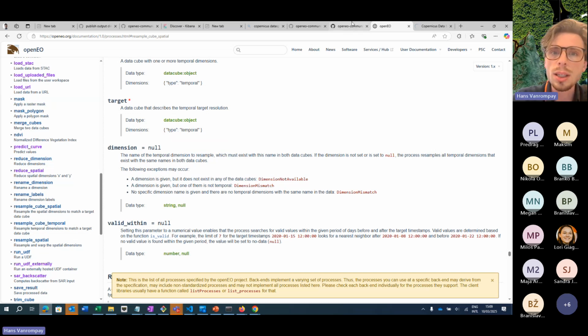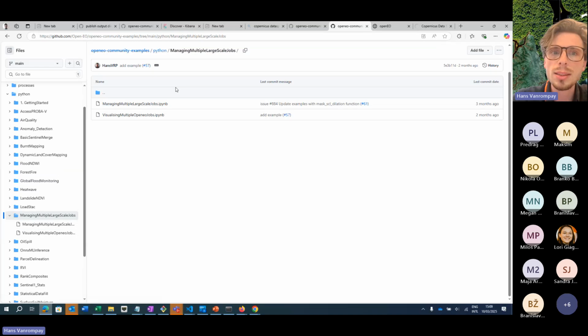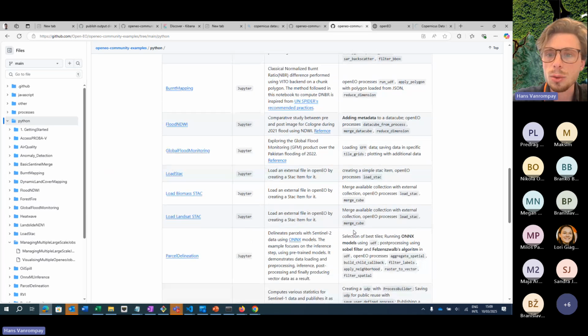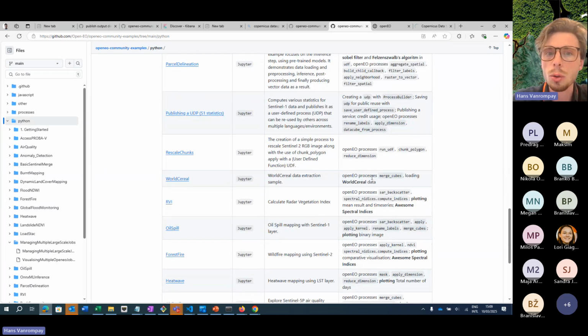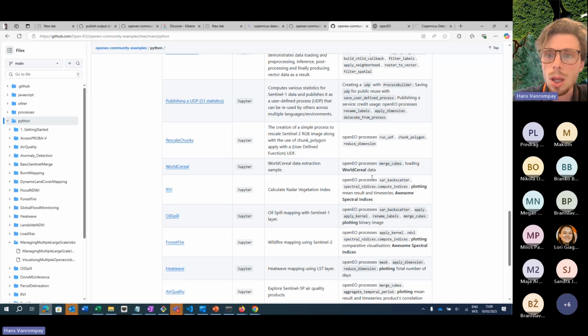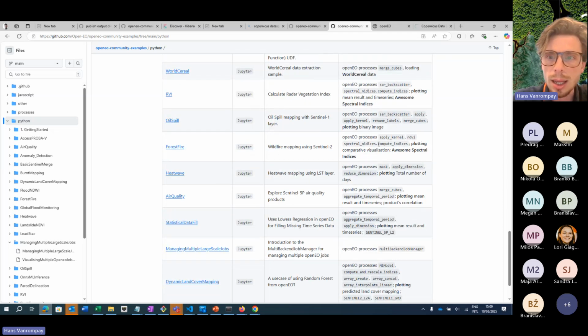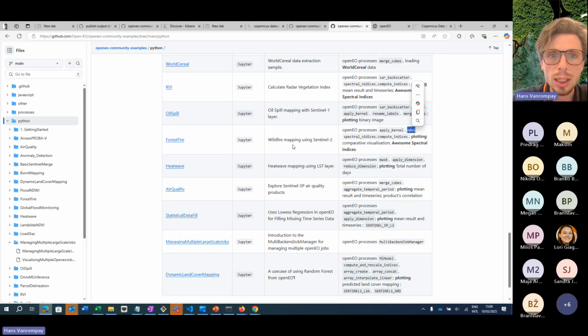And then in the community examples, we try to provide more workflow-based examples on how you can do things with openEO. We try to make it easier to browse through them, to get to know them, and to find a notebook which is relevant to you. So for NDVI, for instance, I see there's a notebook on forest fires with NDVI.